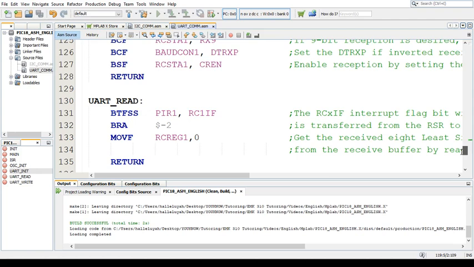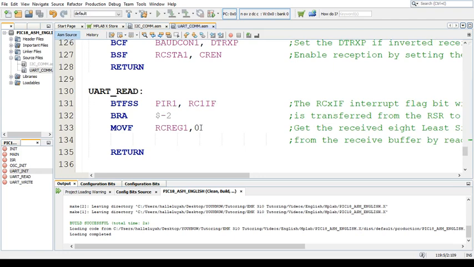Essentially what that means is when we receive something, it's usually in the RSR buffer, and then the RSR sends it to the RCREG1, and after that happens, we have to know that has happened, so the RC1IF bit is set, and that's how we know.